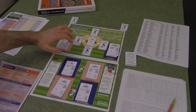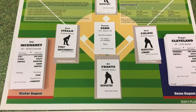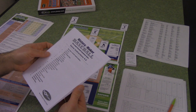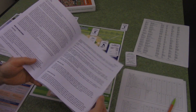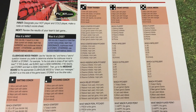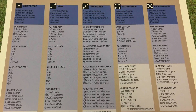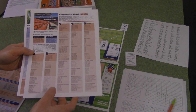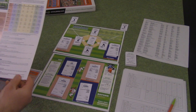You get two game boards — one where you'll have the pitchers and batters, and one where you'll have everybody in the dugout as well as the umpire cards. Then you get a rulebook about 28 pages long, pretty well laid out, showing you everything you need to know to get going. It describes all of the player qualities in more detail. Then there are two sheets — one is double-sided — and these are the pre-game charts. This is where you'll determine what kind of mood your team is in and if anything special happens.